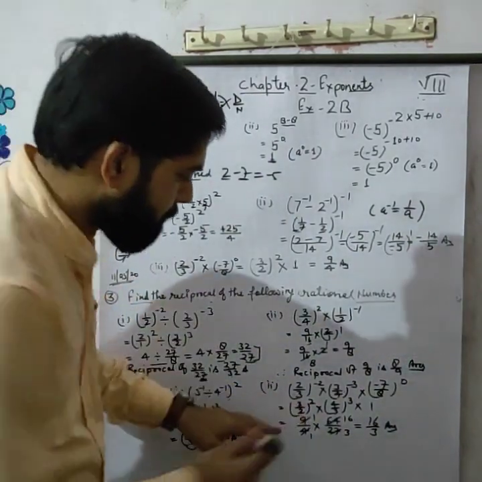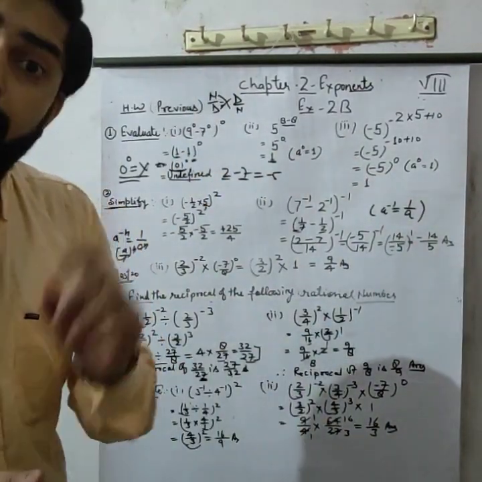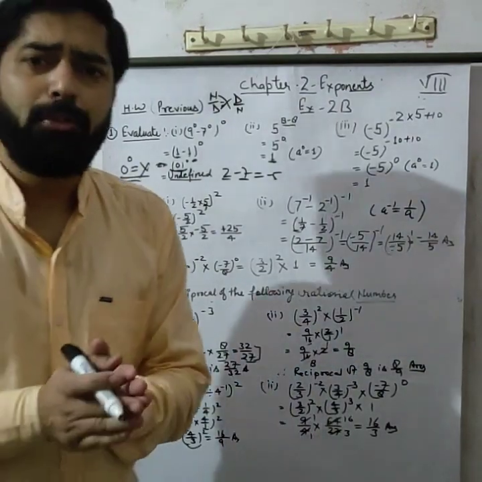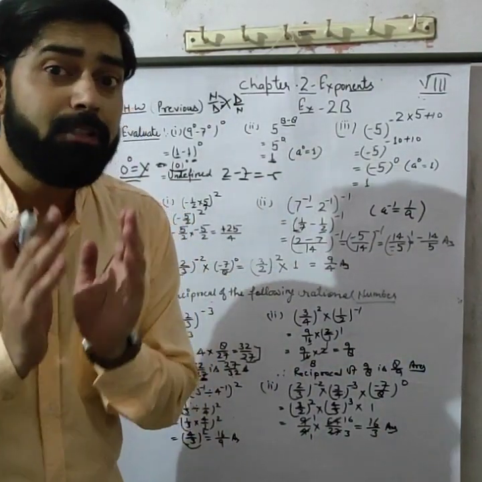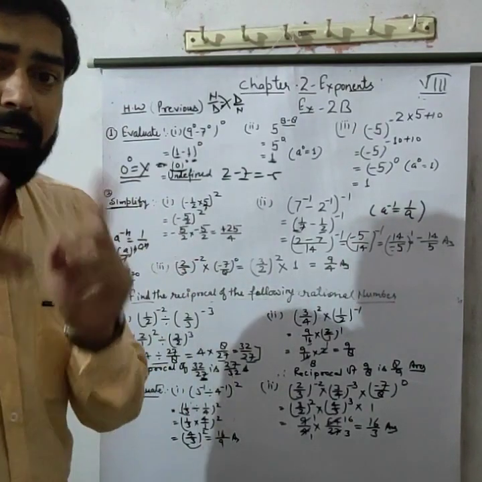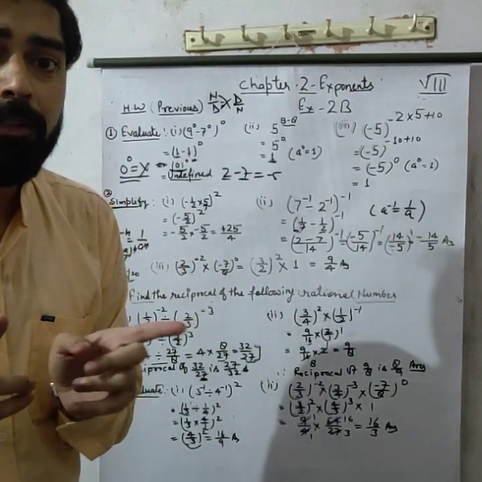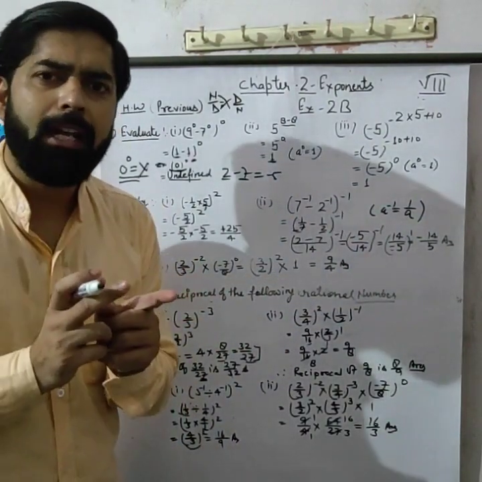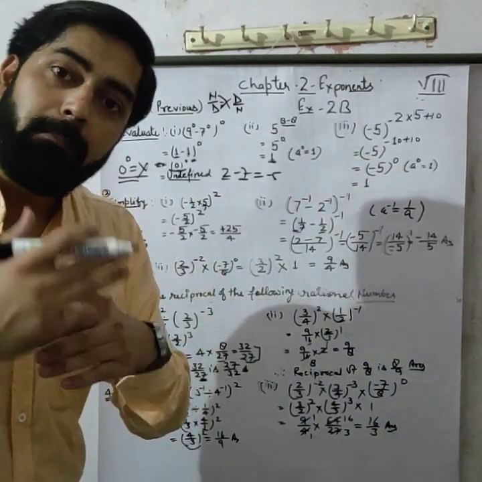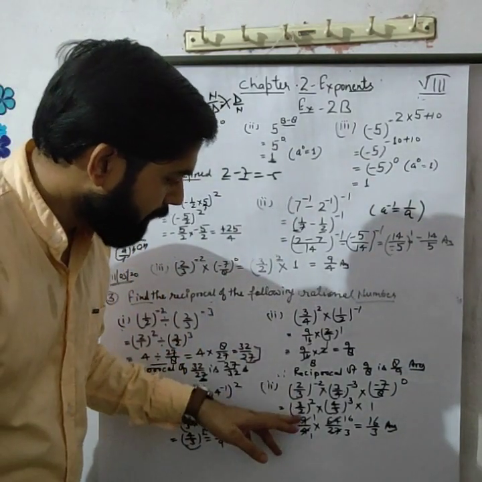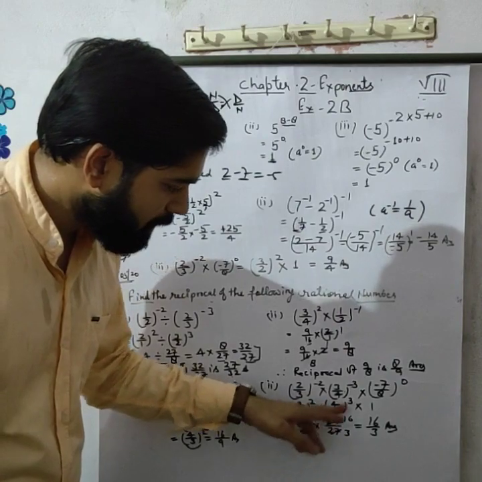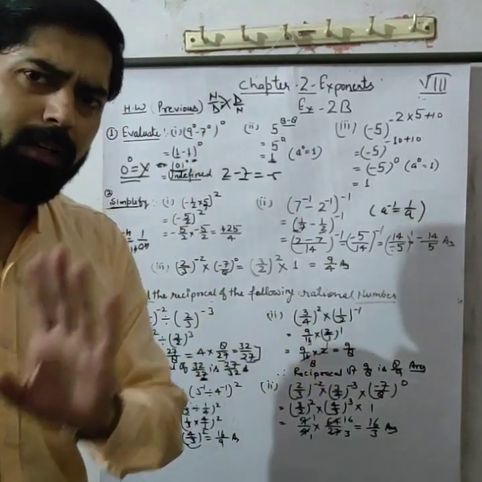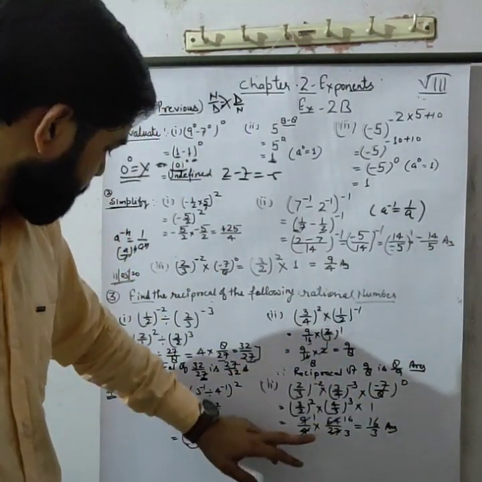You know, write the opposite of the given fraction and the opposite also of the power. What is the power? Minus 2. And what is the opposite of minus 2? Plus 2. We have no opposite of a number. We have only the opposite of a sign. Only a sign has an opposite, a number has no opposite, so 2 stays 2. Opposite of minus 2 is 2. So (3 upon 2) raised to power 2, then (4 upon 3) raised to power 3, and 1. You know why 1? Because raised to power 0.